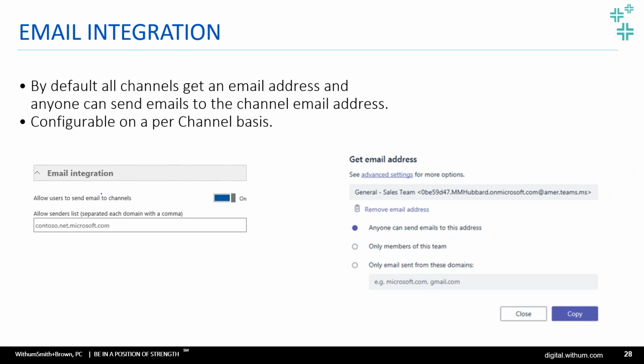You can turn that off, because to some people, they see that as a security issue. Also, just so you know, anybody could email that address when they have it. So would anyone guess this weird email address that gets assigned? Probably not, because you don't get to pick a nice pretty email address. It just gives you this strange email. But just so you know, unless you change this here under allow senders list, anybody from any organization could email that, and then it becomes a message in your team.